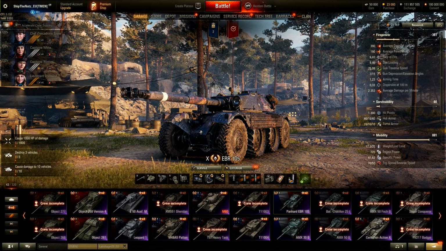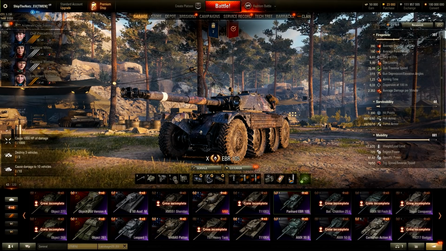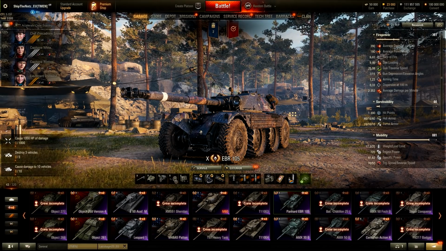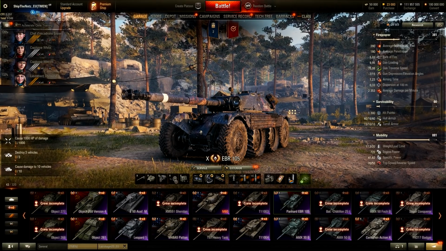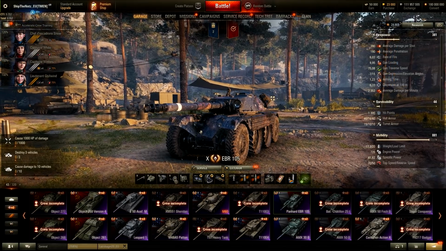Increase the reduction in speed caused by suspension damage. So basically, if your wheels are going to be damaged, the debuff to the speed is going to be a lot bigger. If one wheel gets damaged, you lose a lot more mobility than before, and if two wheels get damaged, you lose even more mobility. So it should be easier to hit the following shots.